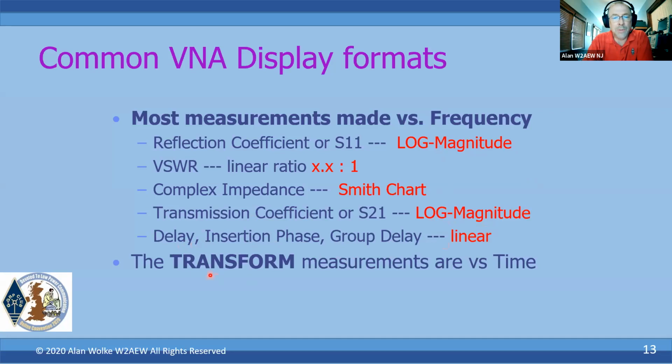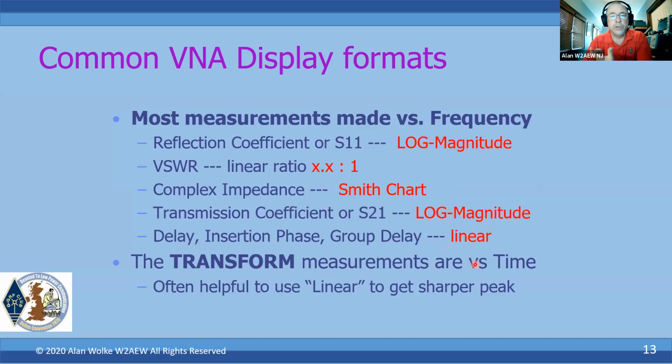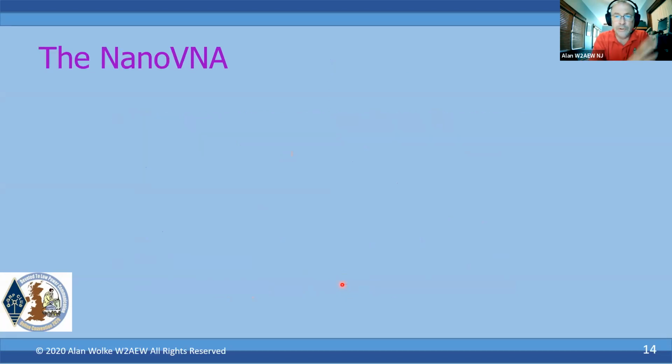As I mentioned, there's a time domain transform in many VNAs, including the NanoVNA, that actually makes the measurements versus time and can be converted to distance to essentially measure the length of a hunk of coax or a distance to fault in a piece of coax or something like that. Even though the transform will use the reflection coefficient typically as its metric, it's often helpful to change the format to linear because you'll get a sharper peak in the result as opposed to a more rounded peak, and it might give you a more precise measurement of where a particular defect is in a hunk of coax.